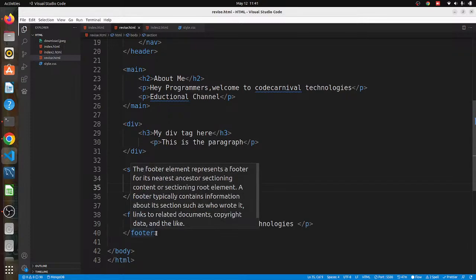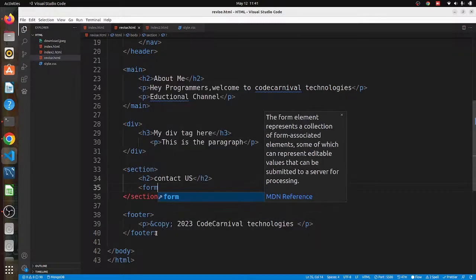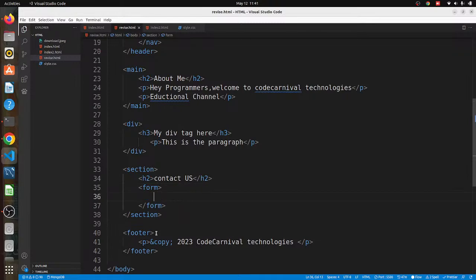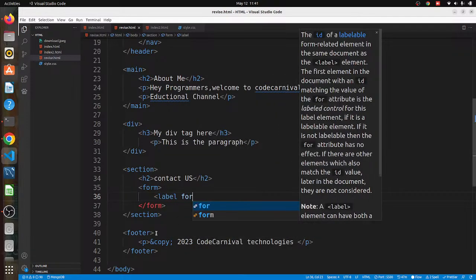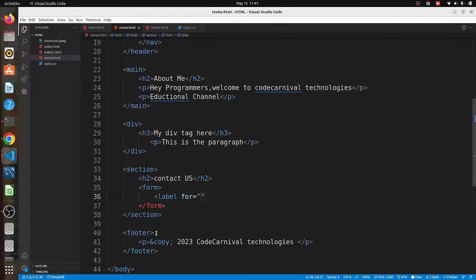we can make a form to fill. Anyone can fill the form so that we can get the data. Just use label for name.